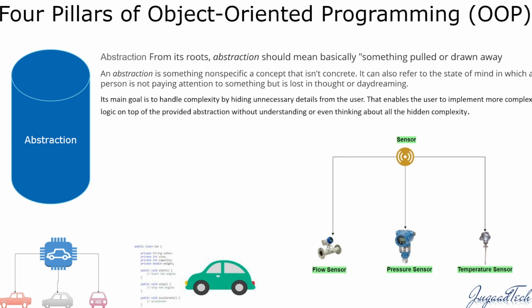So what is the main goal of abstraction? Why do we need to use it in our core philosophy? Basically, it is used to hide the unnecessary details from the user, things which are not relevant and that they don't need to understand. They can build on top of it only the required items they need. So it reduces the complexity of the development of the program. That is how we can see abstraction.